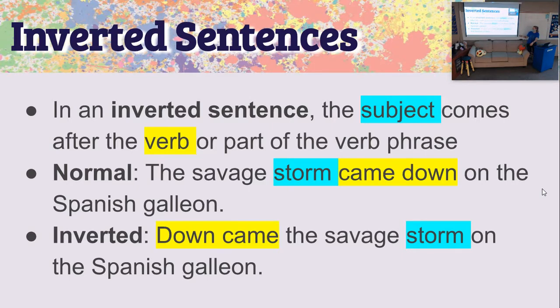Okay, so here in this sentence, we've got our verb coming before our subject. Okay, it's inverted. It's switched around from the normal way. So you just have to be kind of careful with these types of sentences. You really have to ask your question to find your subject. Who or what is the sentence about? And then what are they doing to find the verb?